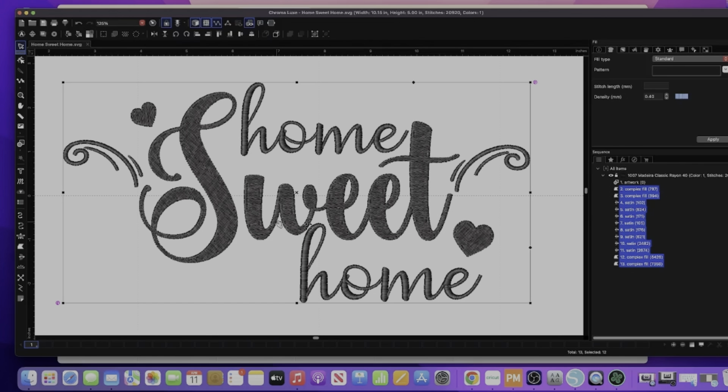is perfectly auto digitized for me. I didn't have to do anything, and I am now just going to embroider this design on the pillow. If you wanted to change the stitching or do anything like that, you can definitely come in here and do that, but I'm going to leave it alone.